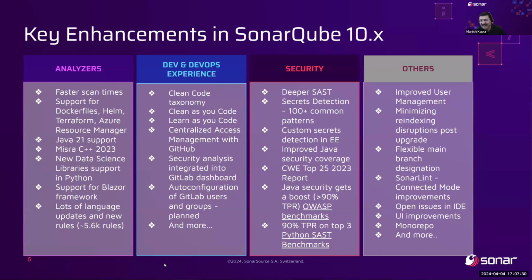And then there's the last category of others, which is a whole bunch of other things we are doing in the product to make the experience better for developers and our users. We had seen that upgrades used to result in some kind of disruption because of reindexing of the database, so we have improved that experience tremendously. We have improved the user management experience within the product.